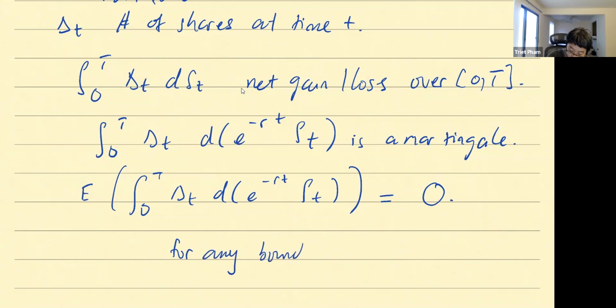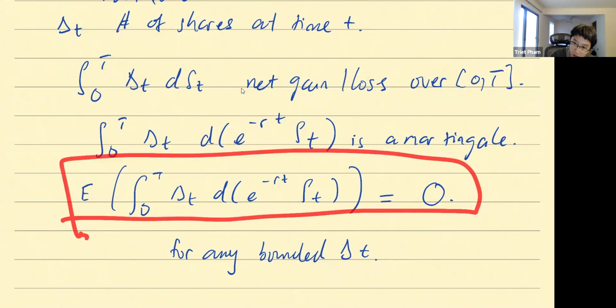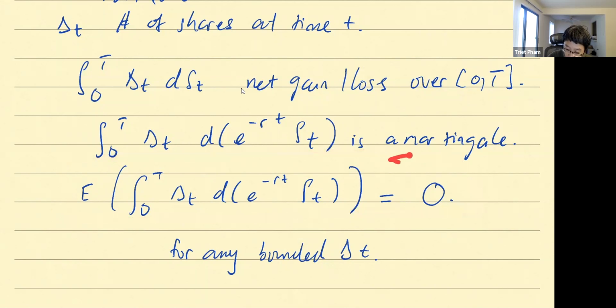There's a technical reason here, but financially you can understand that if you had unlimited money to buy an infinite amount of stocks, then you could make a swing in your favor. This is the rigorous result, which again we won't prove; I'll just ask you to trust that. But basically it says that when you look at your investment in the discounted sense, you gain nothing. Your expectation is zero. Of course, you unravel this and compare with the true net gain and loss, and you see that it allows you to gain something equal to the risk-free rate. That's it.